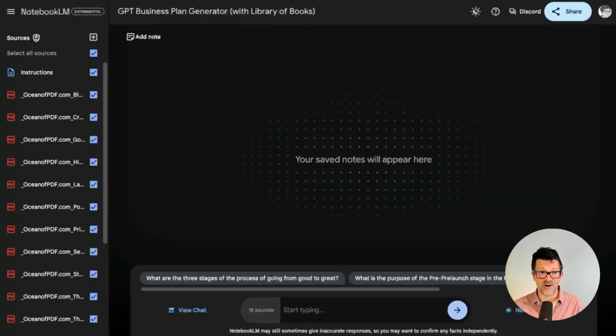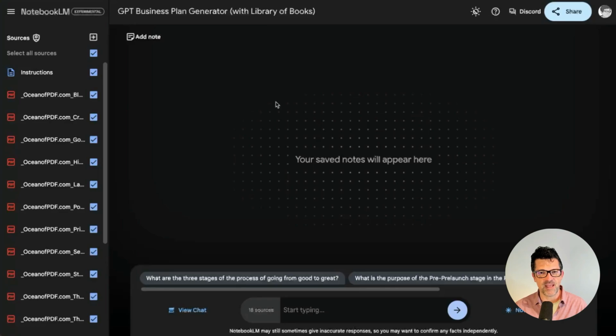And now for our dark horse, Notebook LM. One of my favorite tools. If you haven't checked it out, please, I've got a video I'll link to right now to take a look at this tool. I use it every single day. It is as important as custom GPTs or Claude to me. While you can't really build a whole plan in here, you can do a lot of different research here.